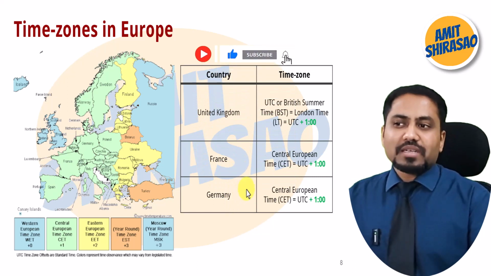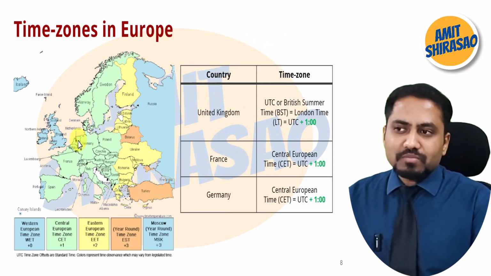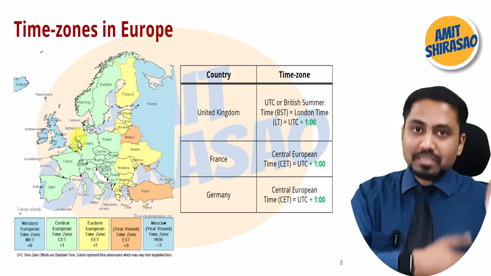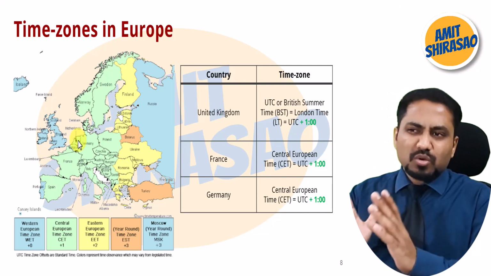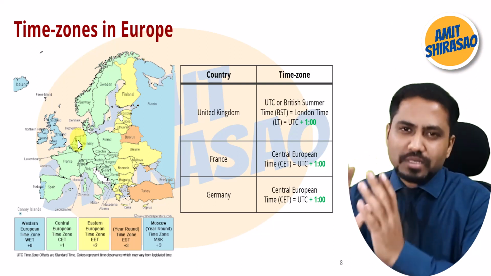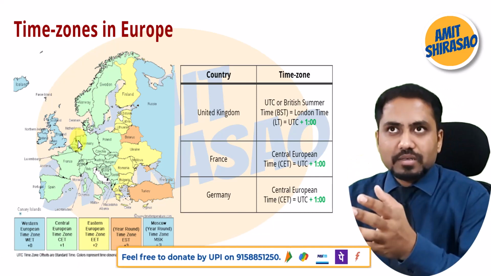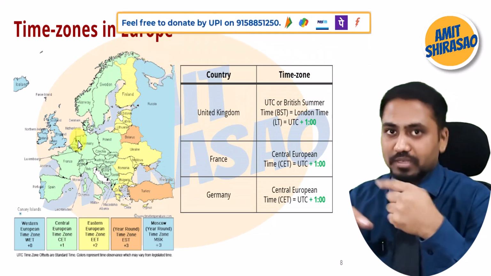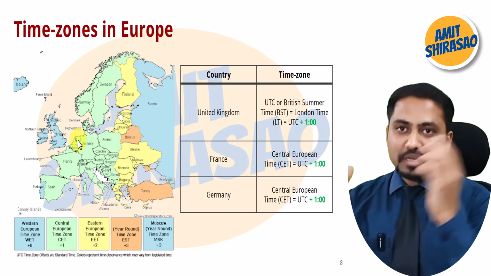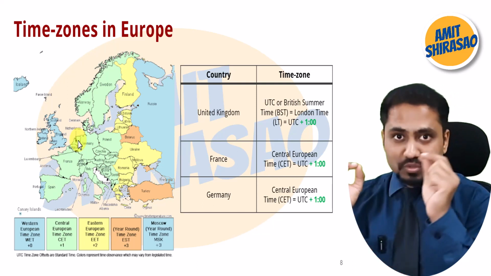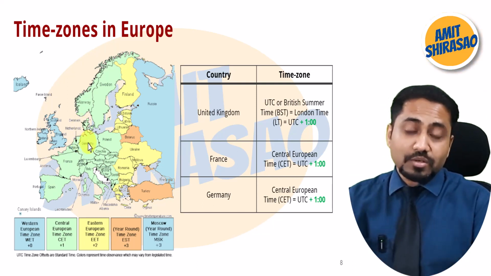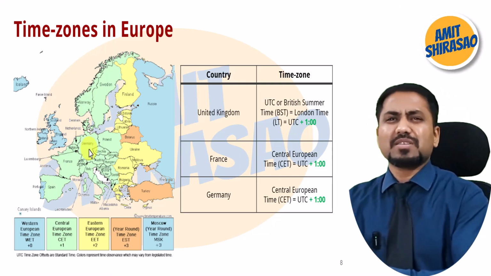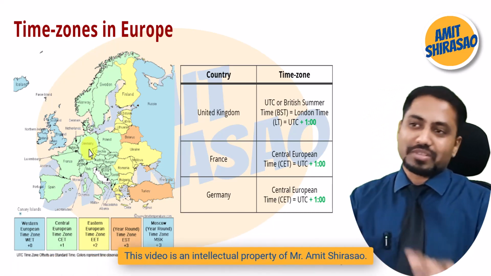Now, time zones in Europe. I mentioned it to you earlier also, that in Europe there are three main time zones that are being followed. Although there are many stripes passing through Europe, still, Europe is the most political continent, because most of the politics in the world was due to the petty conflicts that they had internally. And the whole world got into two world wars. It was mostly due to Europe. Germany in particular, Germany started World War One, Germany started World War Two. It was Germany's imperial ambition, due to which the entire world had to suffer.